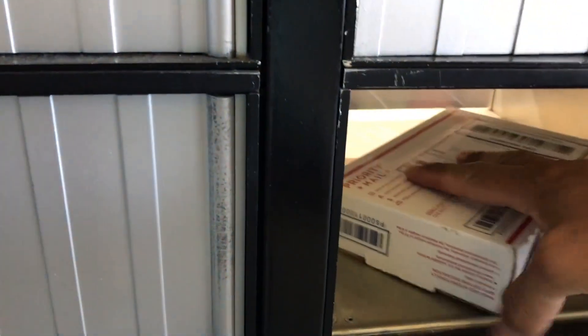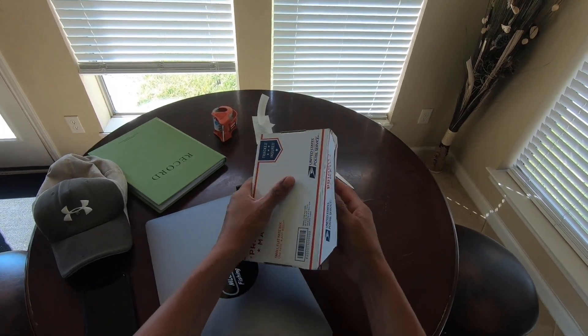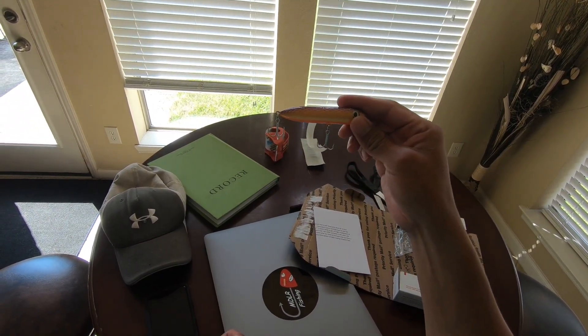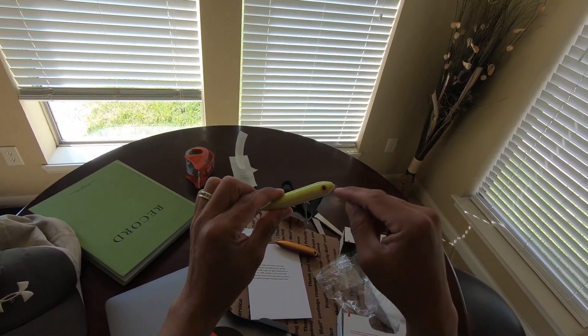This is our very first package to the P.O. box. There's a first time for everything, right? It was really hot out there today. The sun did me in, and man, I was like a freaking slug trying to come back in. But got home, took care of a little bit of the packing and stuff for some stickers and a vinyl that I just sold. Dropped that off at the post office, and y'all saw that I got my very first package ever to the P.O. box. We're going to open this thing up, see what we got going on. It sounds like a lure. Oh, look at this - that is a beautiful color! We've got some stainless round bead treble hooks.